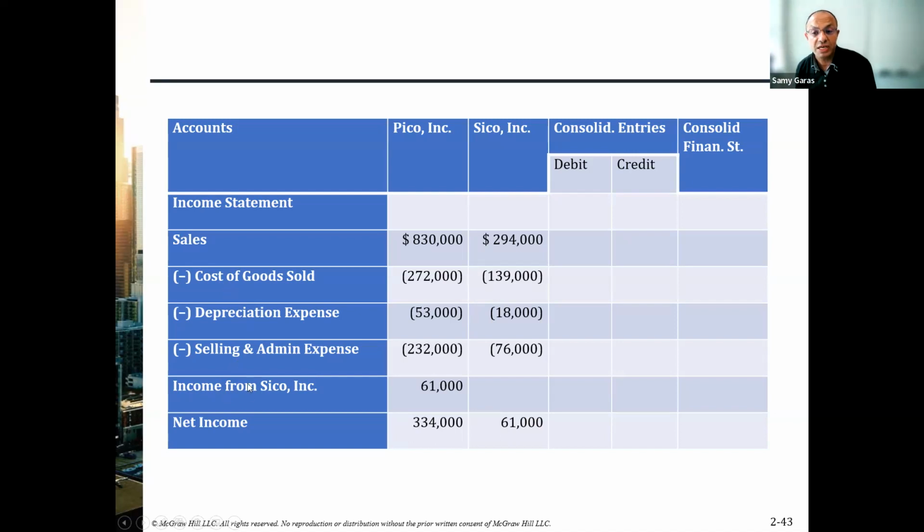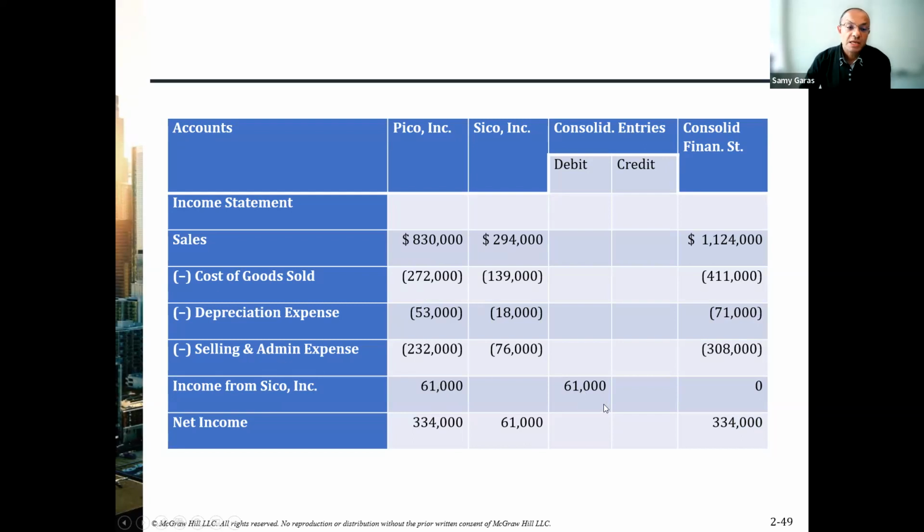Now, in the income statement, we have sales, cost of goods sold, depreciation, selling, income from investments. So this tells you here, I need to close off this account. So I put it debit because I already recognized it in my journal, and now I need to close it up. And then we add the sales, the cost of goods sold, the depreciation, the selling and admin, and then the income from the subsidiary will be zero, because here you have the credit and here you have the debit.